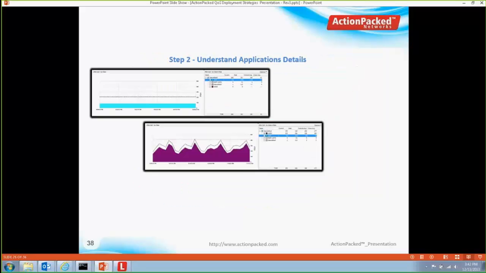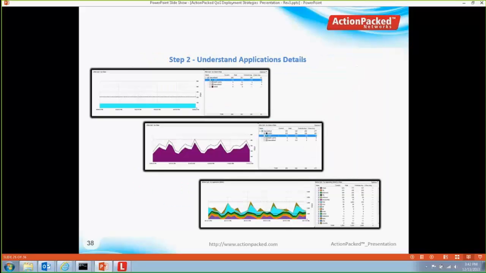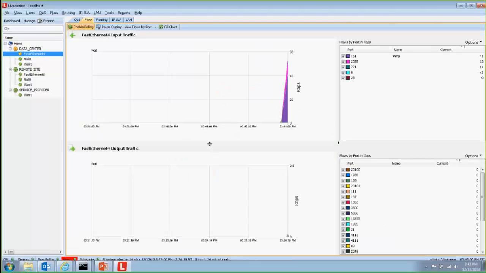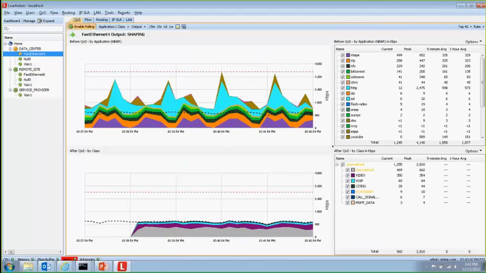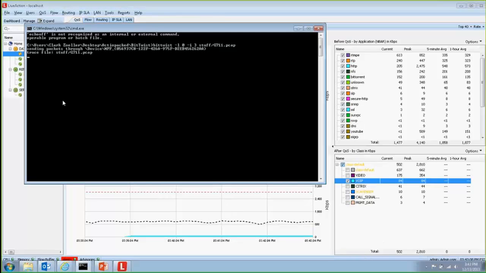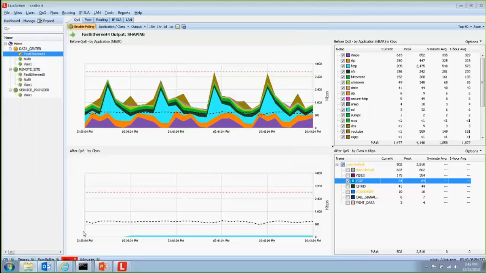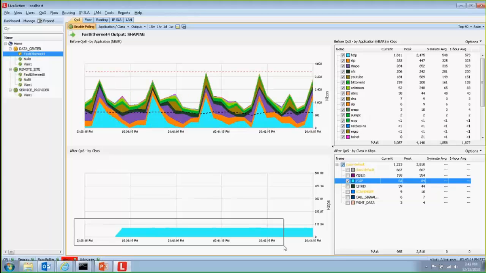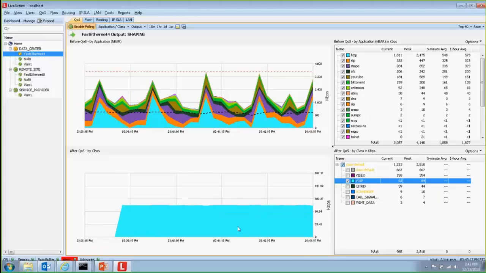Secondly, what we need to do when it comes to understanding QoS is we need to understand our applications. And for this, I'm actually going to flip back to LiveAction. What I mean by that is this. I'm going to come back to my real-time queuing statistics, and let's just look at my voice over IP. And I'm going to kick off a second voice call. While I kick that off, we'll talk about what it is we're looking at. So I'm going to drill down into the voice that has been occurring in my network environment.